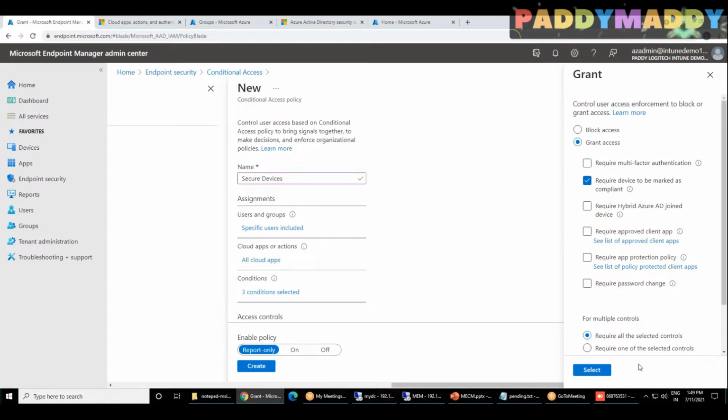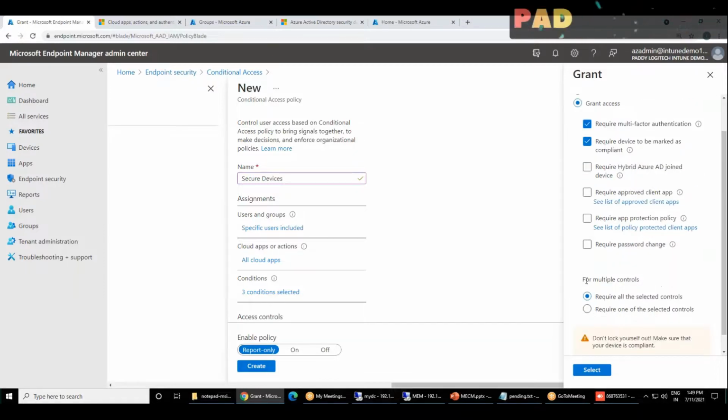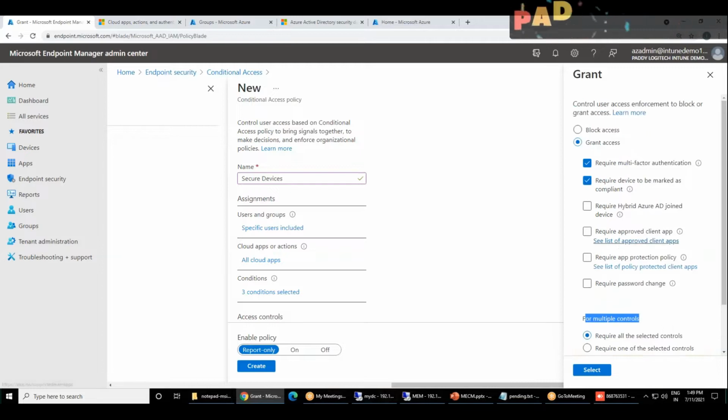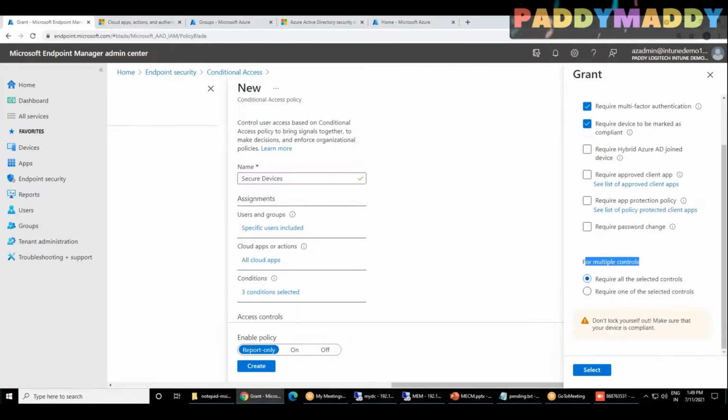Also, we can challenge the user to have multi-factor authentication. If you're validating more than one condition, then you have this radio button that says one of them, if you're okay, or you want to validate all the settings in the above checkboxes. You can also force the user to change the password, let's say if the user is coming from a different place. You can do that configuration. So that's how it's going to work.